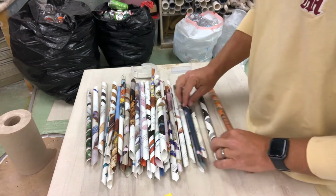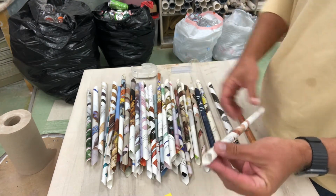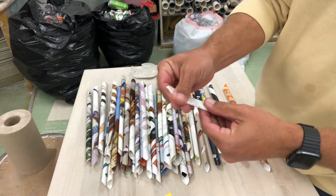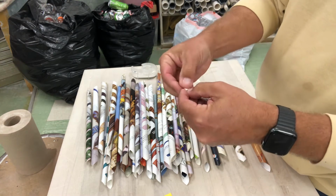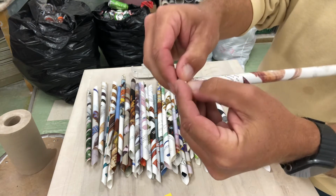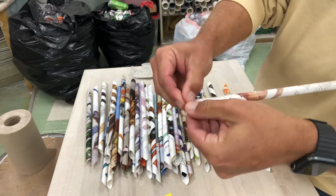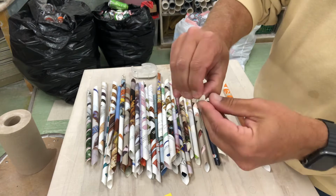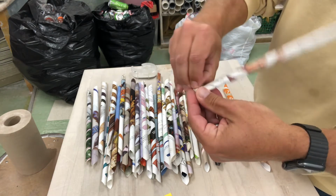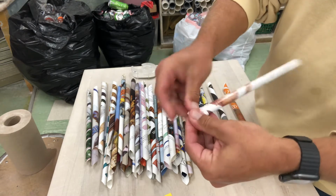So I'm going to go ahead and start with whichever color, doesn't really matter. And what we're going to do is we're going to flatten out one end of our first tube, all right? And then we're going to slowly start folding this over and over so we can start rolling it in a nice tight circle, okay? And the first little one, it's a little bit difficult to get started, but not that big a deal, okay? And then there we go.